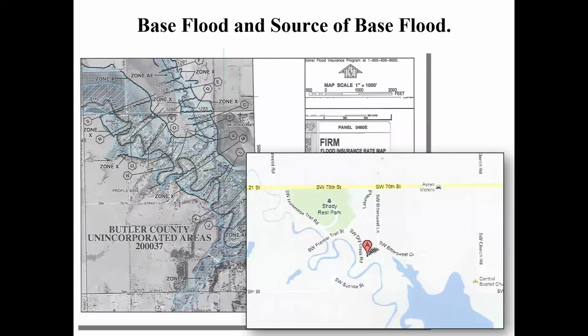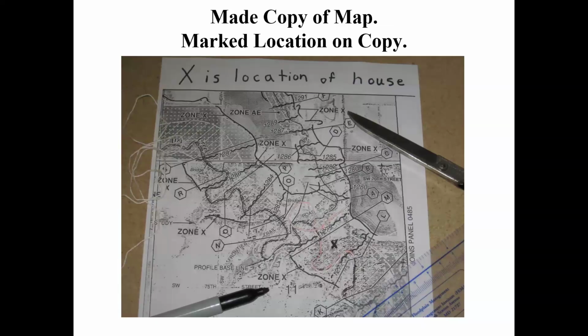Base flood and the source of base flood elevation. So again, the cross hatching is where the floodway is. Then you had the AE zone. This is the same style of mapping. It just looks a little bit older. I think the map has been updated since then, but it still looks very similar. And so this is a very old style of measuring the base flood elevation. I don't think we have to do it this way anymore. And we have plenty of recorded training on how to determine what the base flood elevation is in different zones. Again, I'll go over the portal in a little bit, but this is a very old style of doing it.